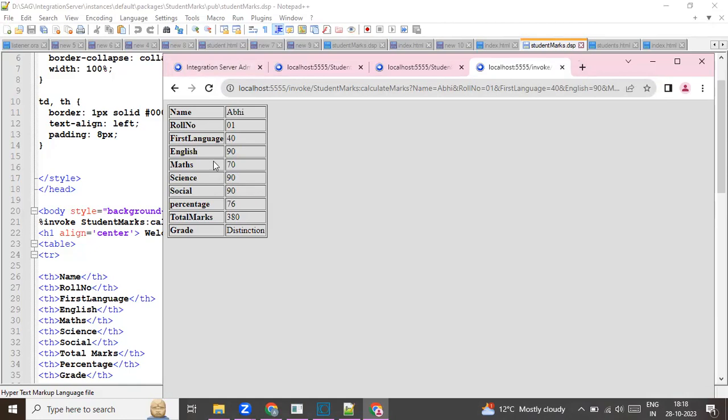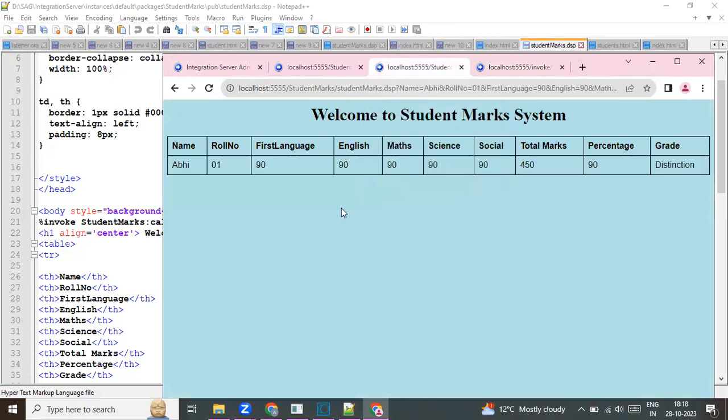It gives me a bland HTML page without any formatting. And when we apply DSP and create an HTML page, the final output looks like this.